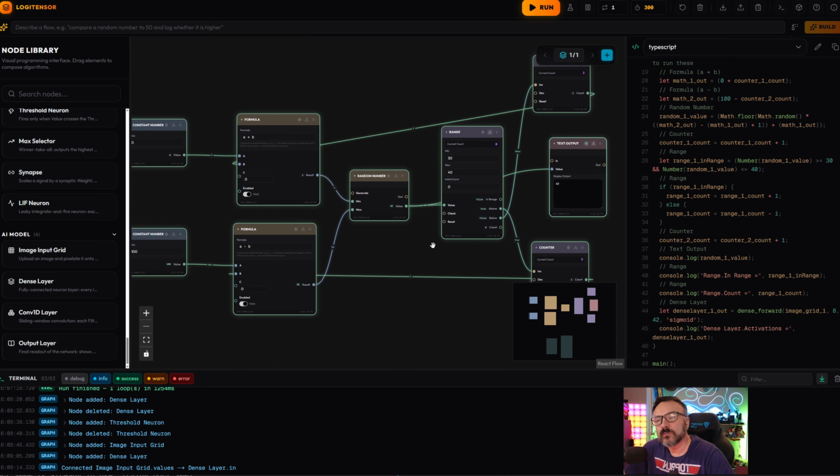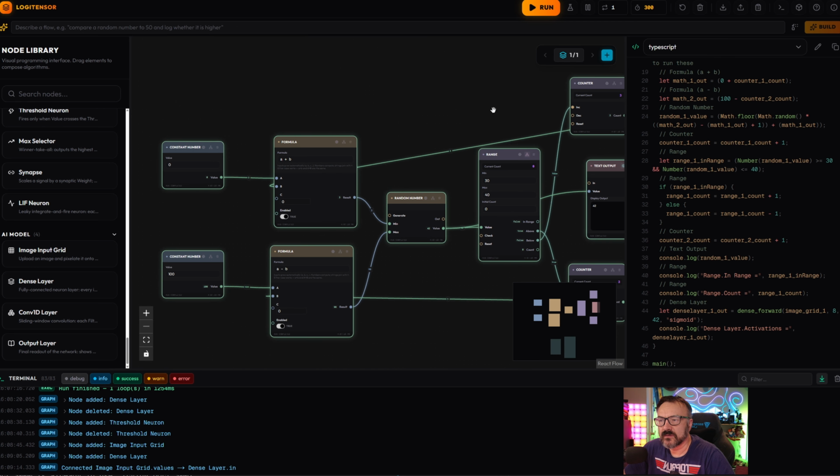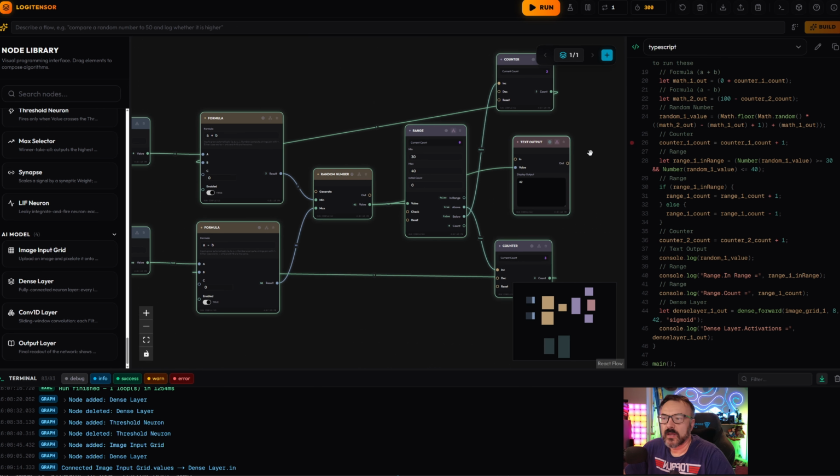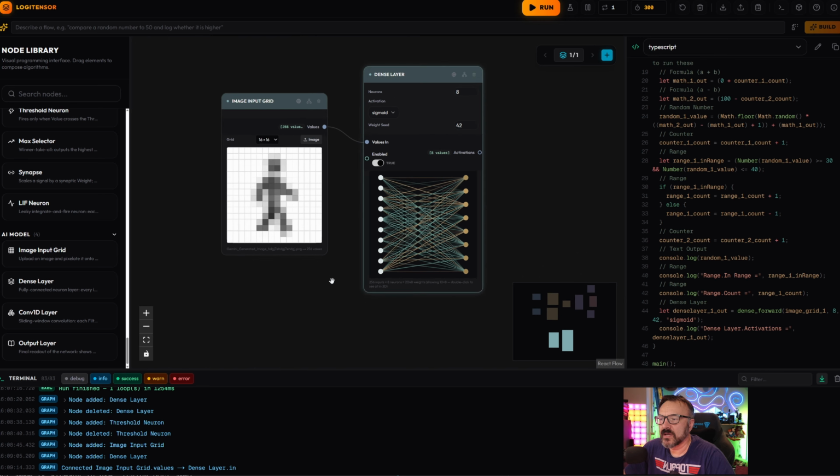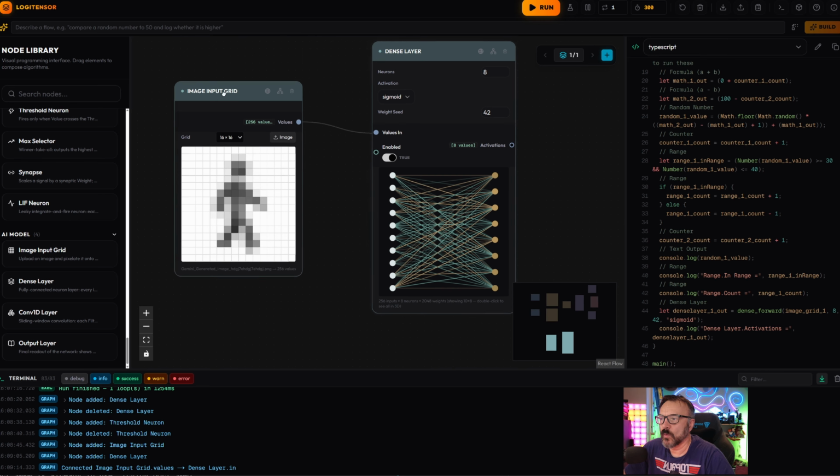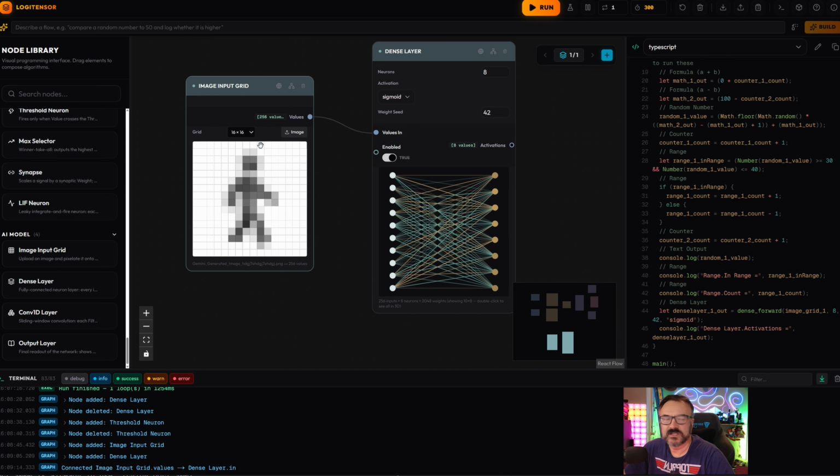Let's look at something a little bit more complex. Right here, this is a simple one neuron. And if we look down below, right here is another example where we have our image input, 16 by 16. You can see each pixel represented with a value of gray color.